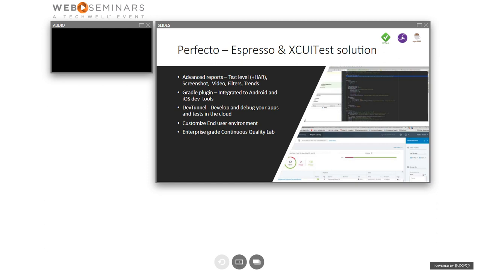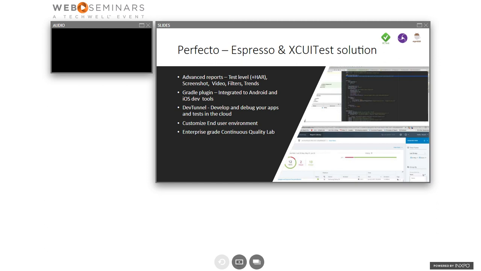Screenshot while you execute, screenshot on failure, video of execution, quickly filter based on specific builds, specific tags, and see CI trends over time that are extremely important to know quality trends. Our solution is embedded into the development environment, which means we have a Gradle plugin, very easy, and we see teams onboarding with our CI execution in our Espresso and XCUITest solution in a matter of not a lot of time, a few minutes, a few hours, and they already start to run.